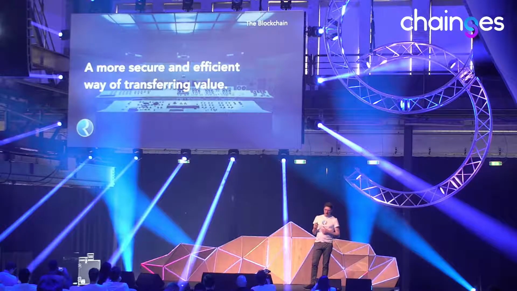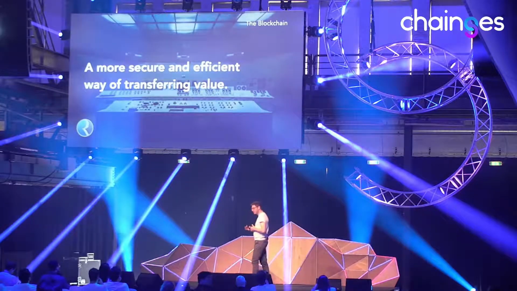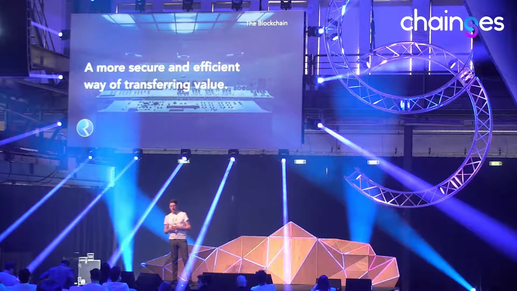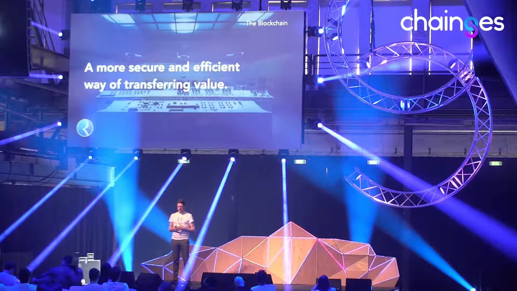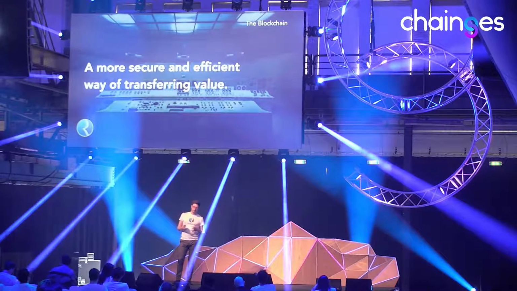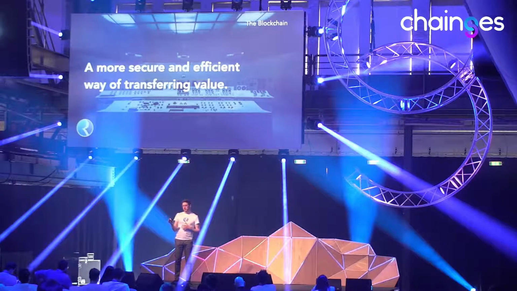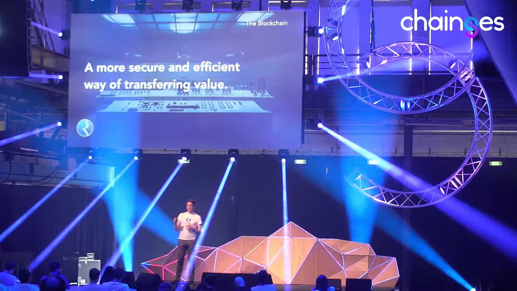Think about the internet in the early days. Back in the day, everybody was scared about the internet. And right now, everybody is scared about blockchain or cryptos. Half of the time we spend on demystifying cryptos as something weird. So just as the internet is a better way of transferring information, the blockchain is a better, more secure and efficient way of transferring value.